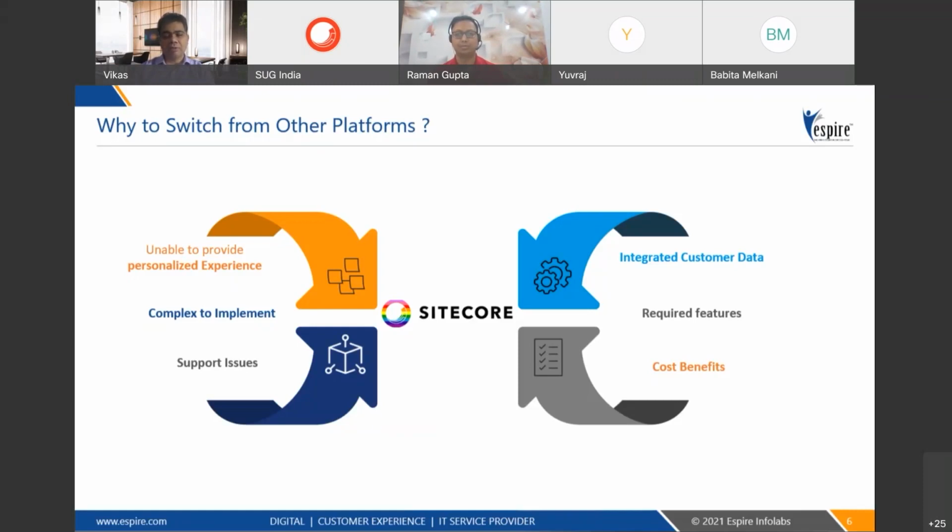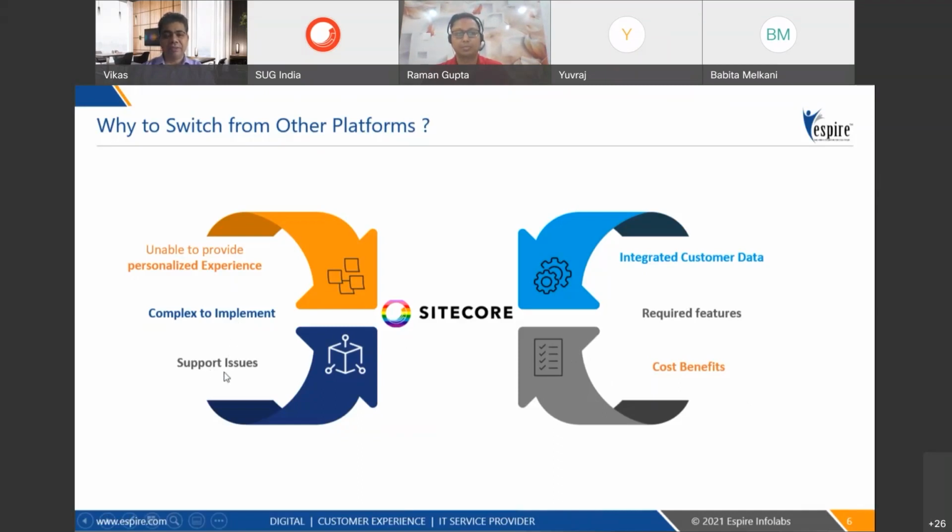And now Sitecore has also acquired a CDP platform, Boxever. That probably will replace XDB in the future and will be a one-stop shop for all the customer data. And we have seen multiple other platforms are quite complex to implement, but Sitecore is quite simple for basic use cases.